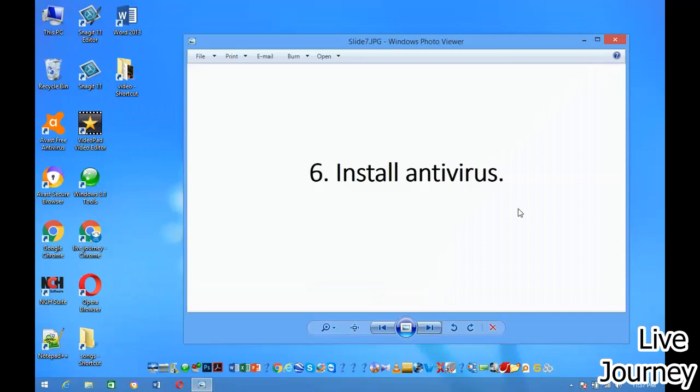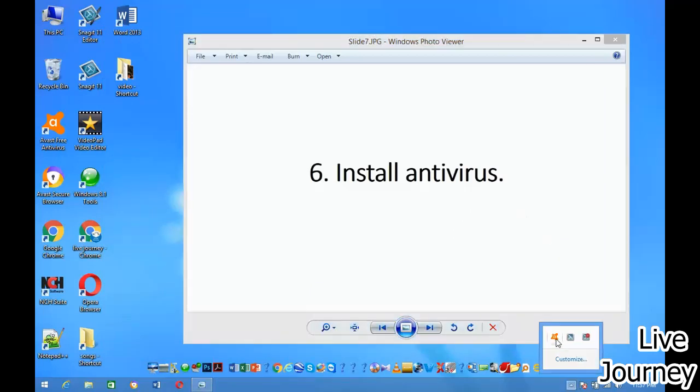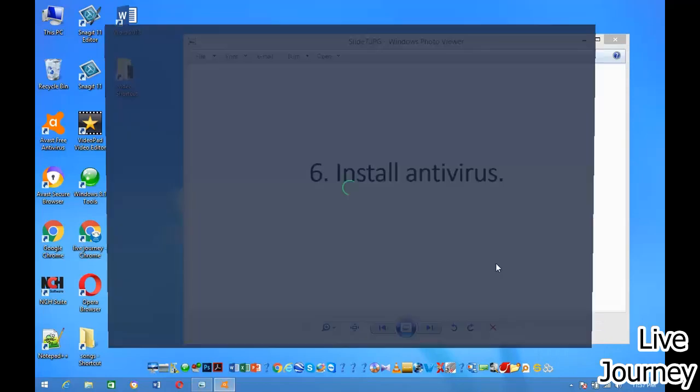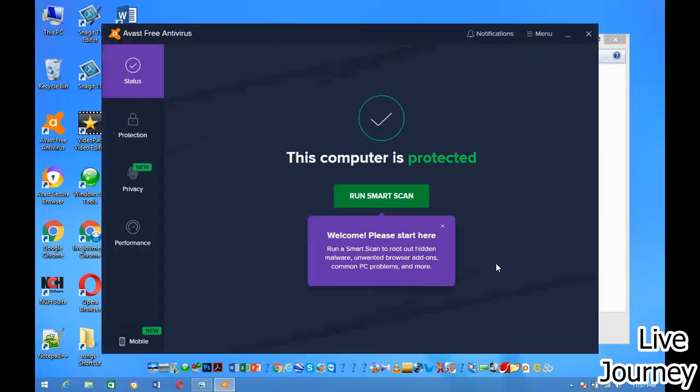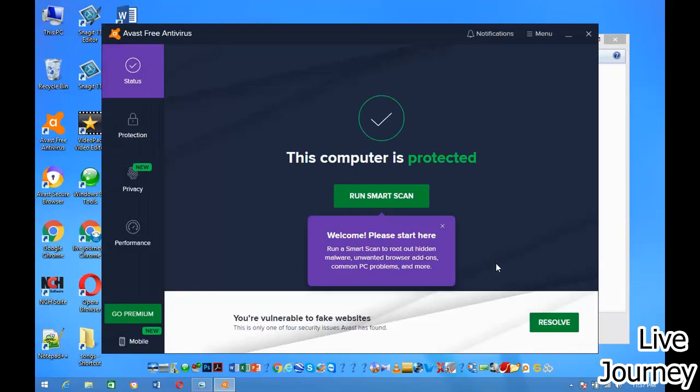Now, one thing: don't install antivirus when your computer has already been affected by spyware or viruses, because antivirus detects and deletes the files affected by spyware.